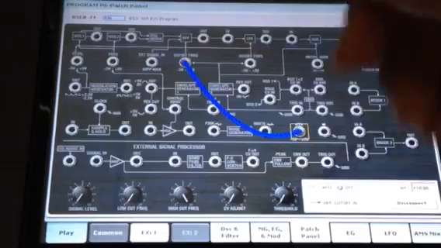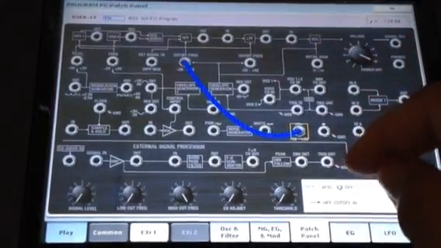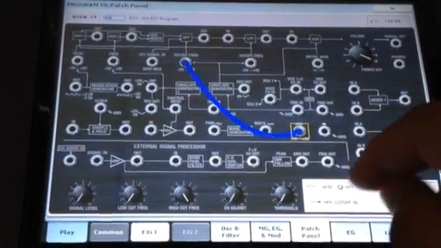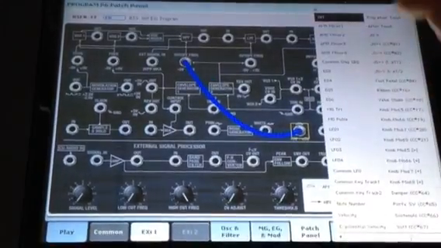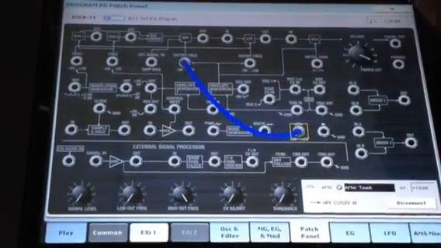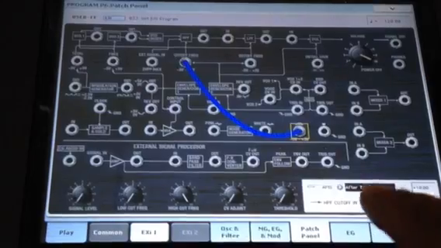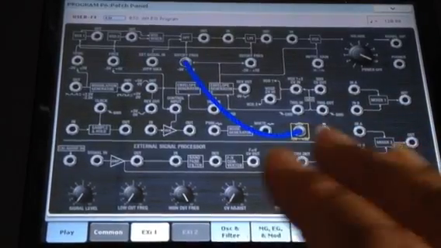Because I'm going to use the aftertouch to control the sound, I will set this here to aftertouch. As you can see here, now it's already controlling aftertouch.